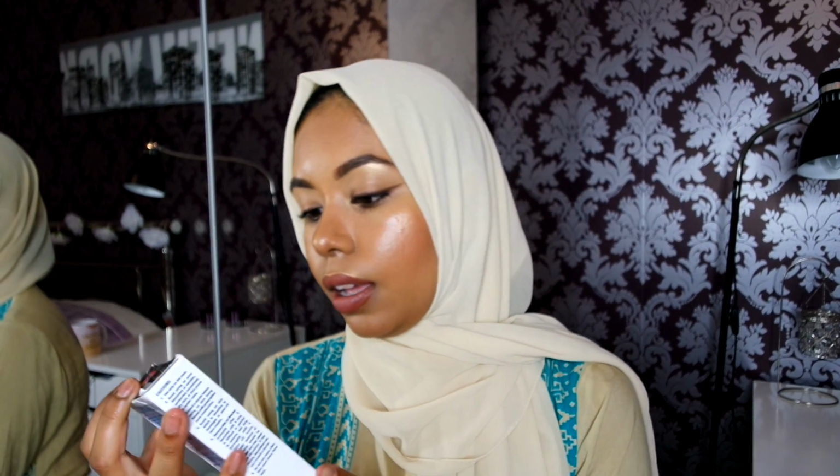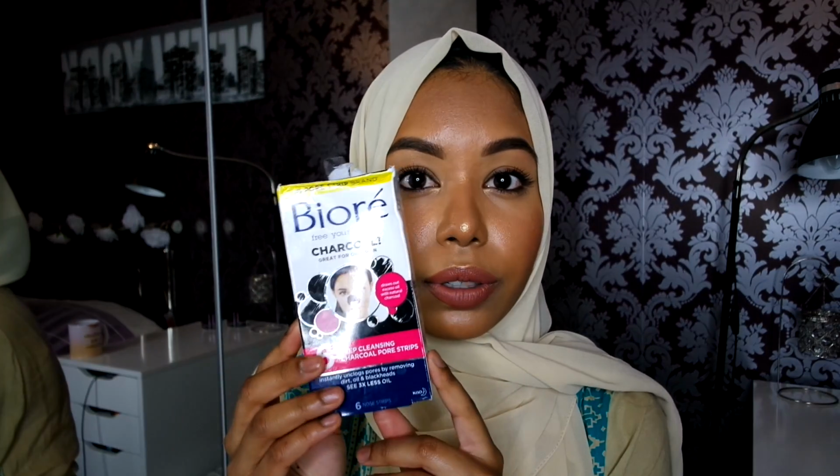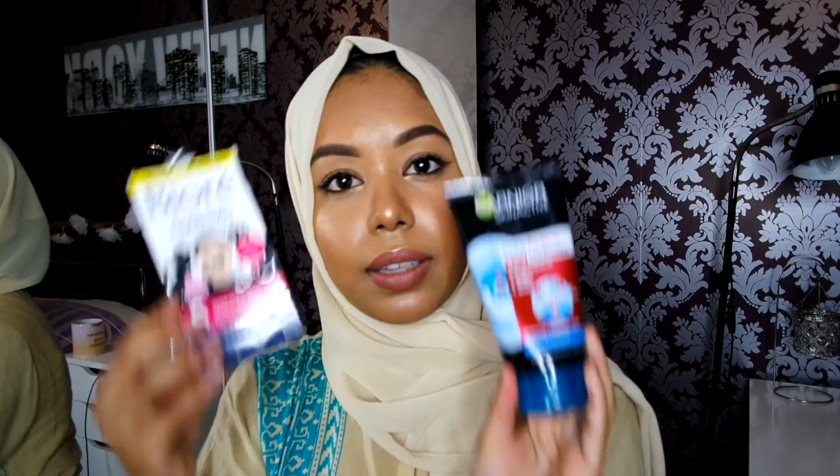There are 2 more products that I'm going to mention that I use. I don't use them all the time. It's something that I use randomly if I need to, like if I'm rushing around, there's an event or anything like that. I use the Pore Charcoal Nose Strip. This is good for oily skin, so if you've got blackheads and you want to get rid of them quickly, that's another one that I do use, but you will use the Garnier more than this one. So if you want it to be quick, you can do that one.